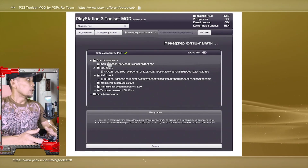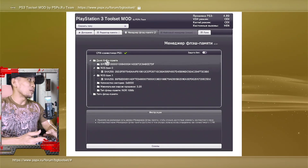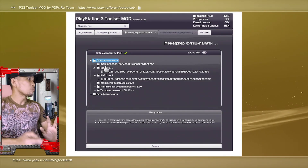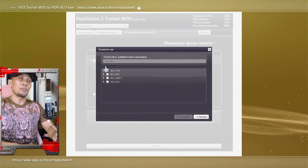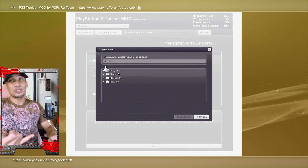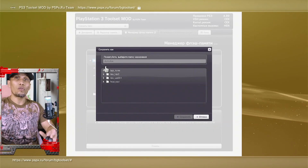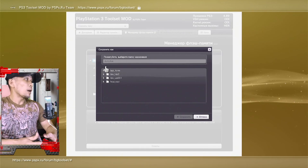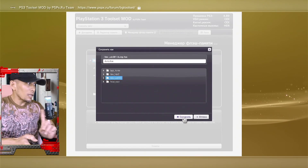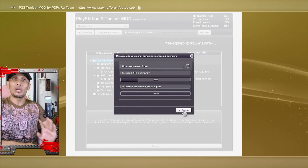Once you have the go signal, click on the first tab or first option. Press OK on your controller and click the option that pops up. This will save our dump. This is very important because if something happens to your PS3, we need the original dump to restore it. Unfortunately restoration can only be done by a professional, but without the original dump there is nothing anyone can do. Here you are asked where to save the dump — click USB, then the left option. This will save the dump to our USB. Wait for the PS3 to dump the hex file.